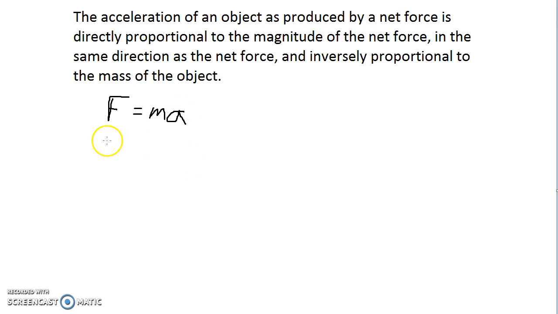Or if you want to think about it this way, which is a lot of times more helpful if you're trying to solve a problem: if I apply an unbalanced external force, then there will be an acceleration. An acceleration will occur on that mass, to keep this relationship true. Now, you can also flip this around in your mind and say, okay, if something is accelerating, there must be a net force on that object.